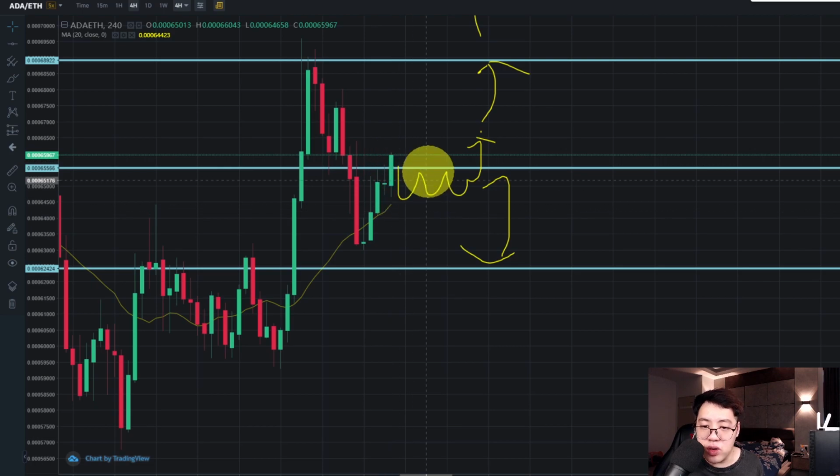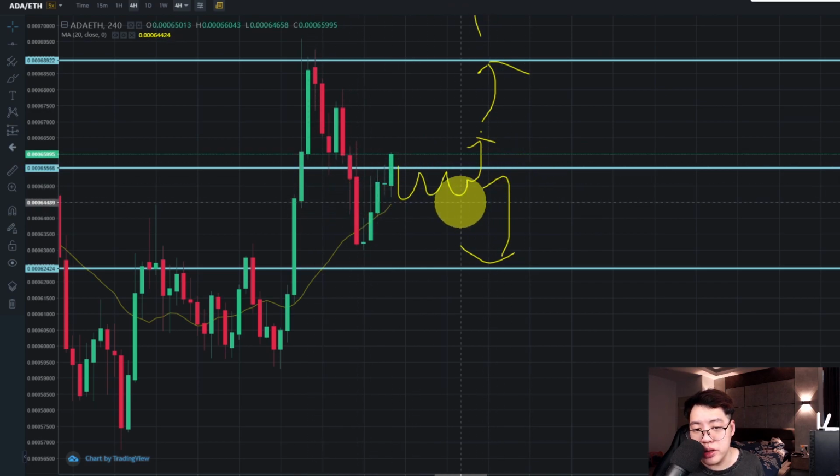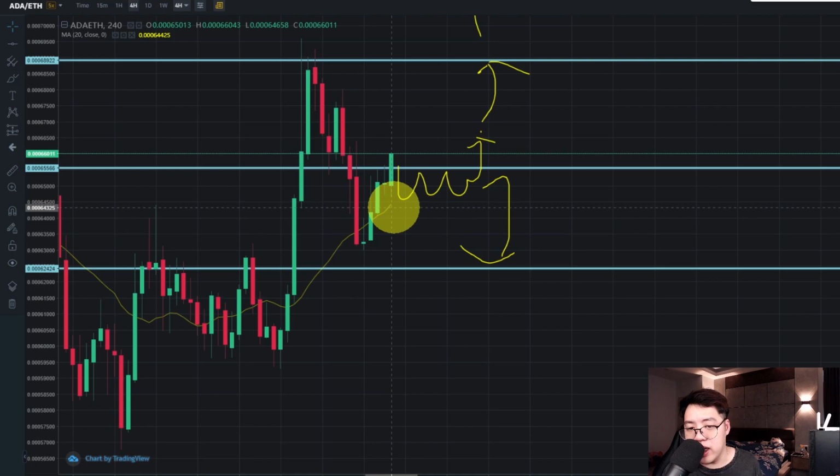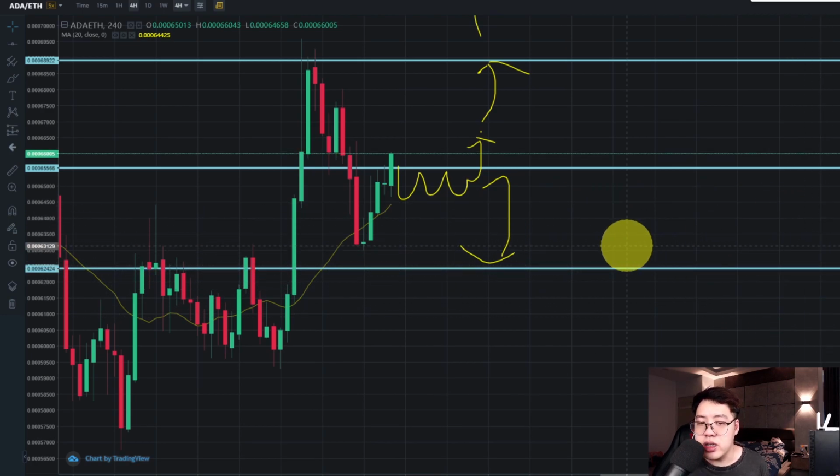If it doesn't, then it will just float around this area. Then hopefully one day it manages to break above, then it will go all the way up to this 0.689 area. But if it doesn't break above and it actually breaks below this moving average line, because as I stated in my previous video, the moving average line can act as support and resistance. So the support and resistance is quite near the candlestick right now, and if it fails to break above this resistance line, and if it does break below this moving average line, you could see ADA versus ETH go all the way down to 0.6242. Then that will affect the ADA price value also.